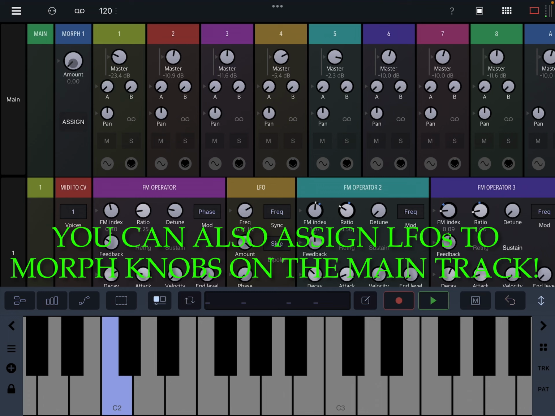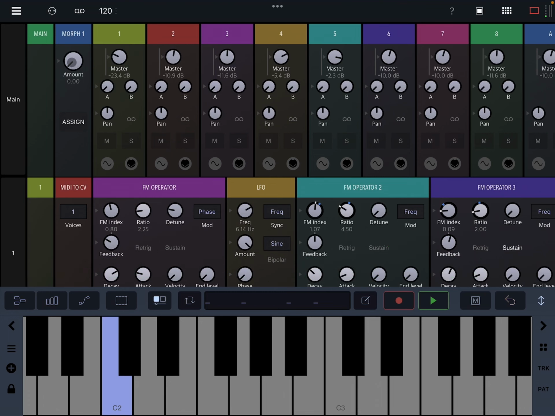Because you can dial things in so precisely, and you can have more than one morph knob happening at once, it's a little bit more versatile than the crossfader with scene locks, even though scene locks are obviously very cool. You can combine scene locks, you can have the morph locks and the scene locks as well, and do a variety of things, which is great.